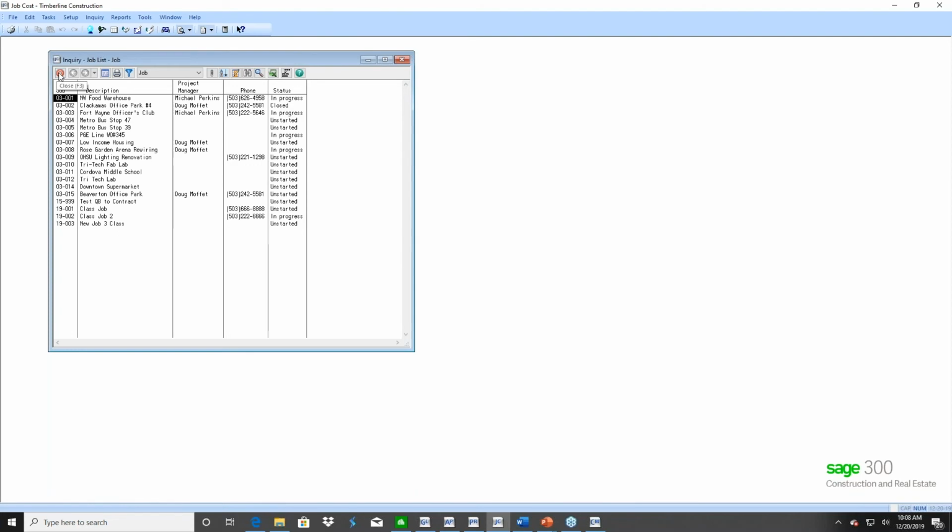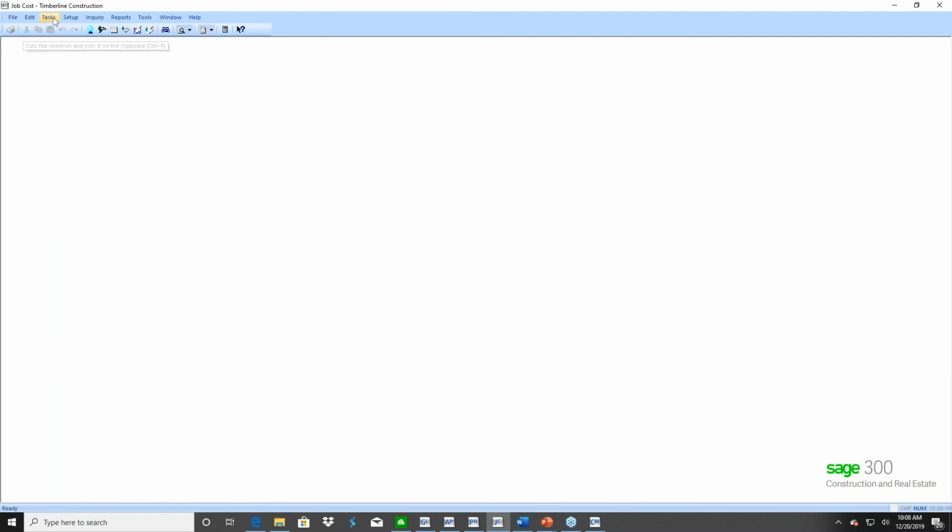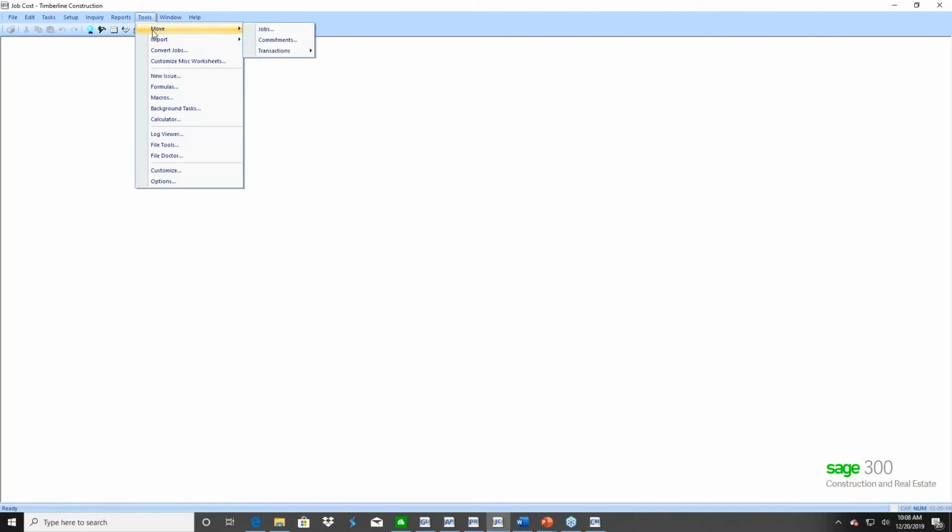Once that's done, then you can come in the main data folder, go to Tools, Move, and I would move your transactions first and move Current to Current. So we're going to take information out of the current file in our main data folder, and we're going to move it over to the Completed Jobs folder, also in the current file.